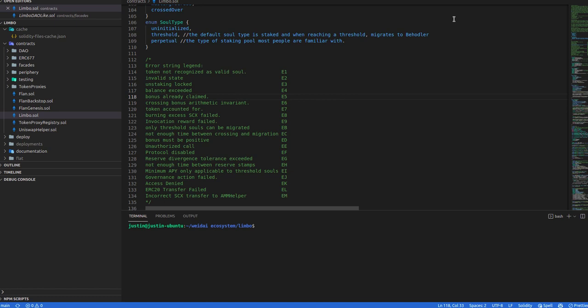So again, if you want to read more about this, our Medium has our Limbo updates. It goes into this. It has graphs and all that, makes it all intuitive. So I would refer you to that rather than taking more time explaining it here.